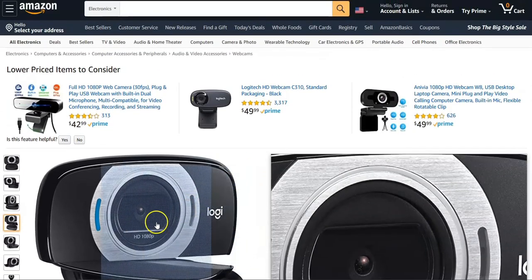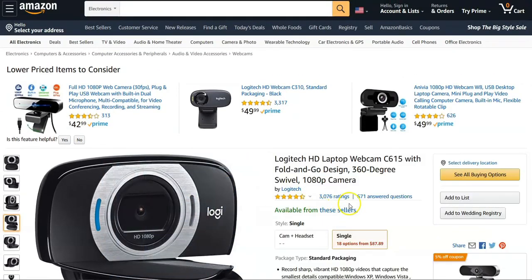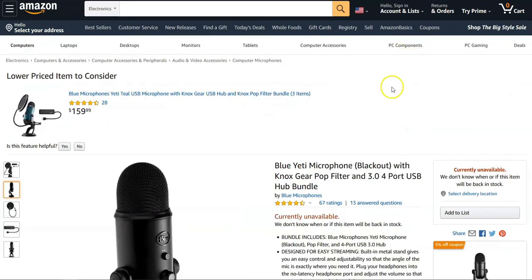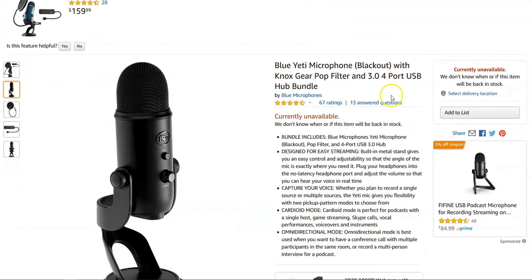And I've gotten excellent photography through it, from webcam and from Screencast-O-Matic for the screens. So these fill my needs. The other thing is the microphone. I upgraded about a month and a half ago to the Blue Yeti microphone with the Knox Gear pop filter.